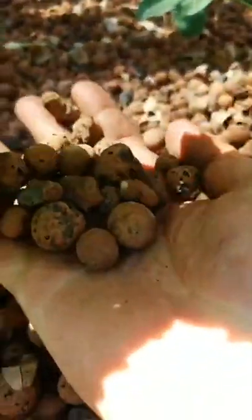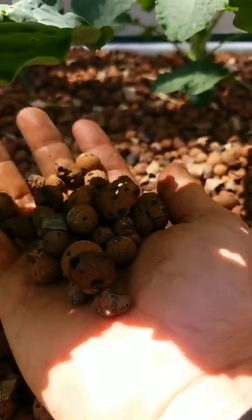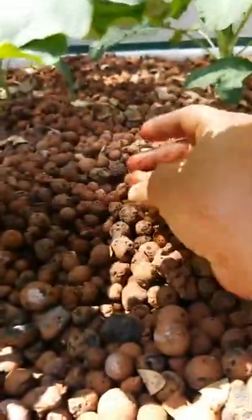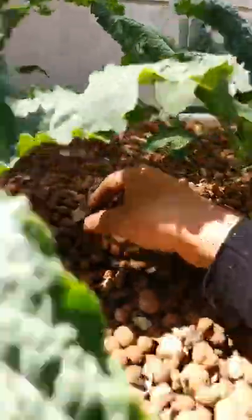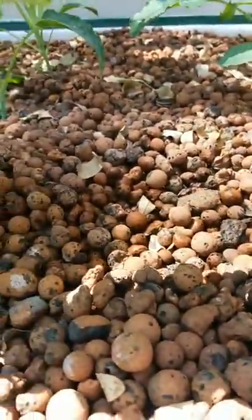You see the water gets pumped up from the fish tank into this bed? No soil. This is clay. These are clay balls. They cook them in a big rotary kiln and they puff up like popcorn. They're super light, and really good at allowing the transfer of water and nutrients. They're also really good for hosting the beneficial biology that this kind of system depends on to turn the fish waste into fertilizer, because that's what you're doing here. You're taking the pee and the poop that the fish make and pumping it up into this bed. You have bacteria living in here that turn it into fertilizer, and then the fertilizer feeds the kale.